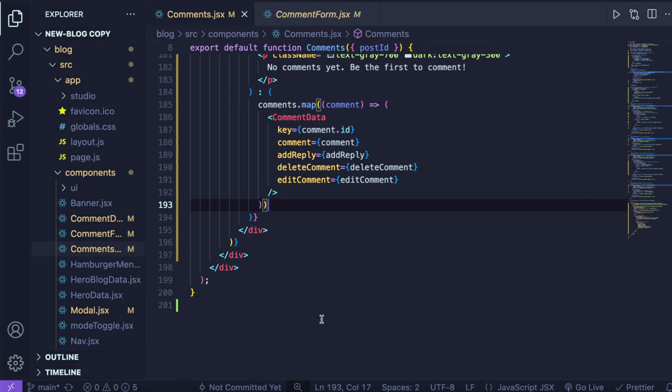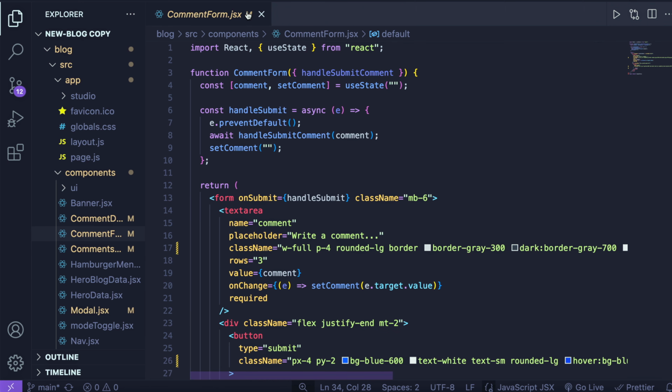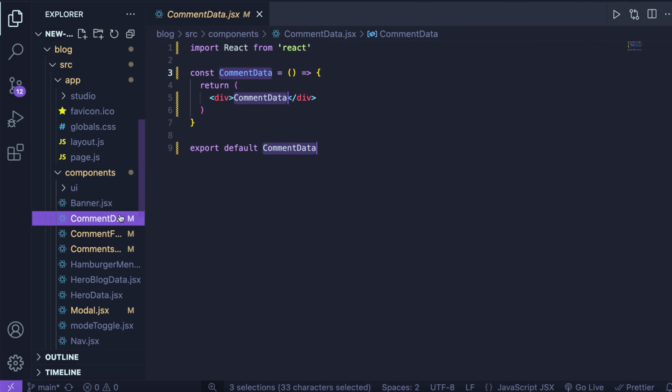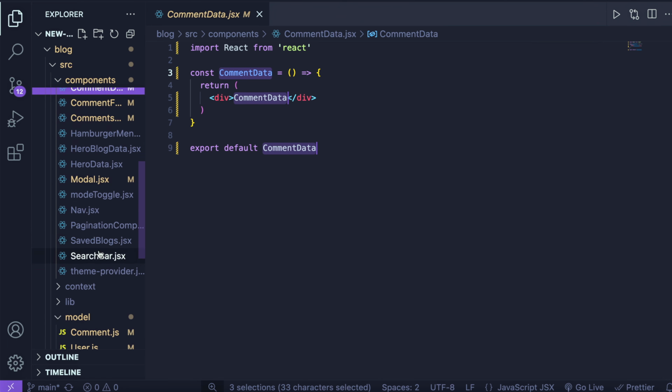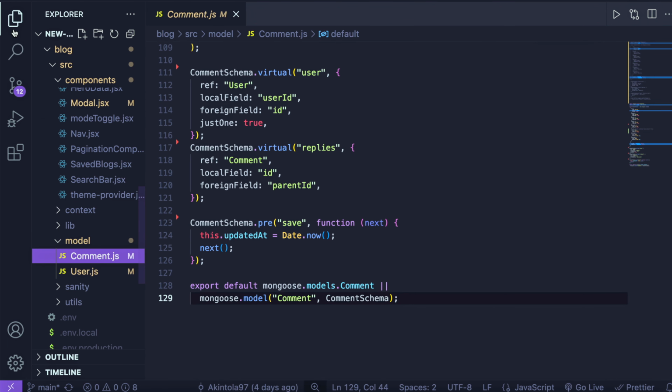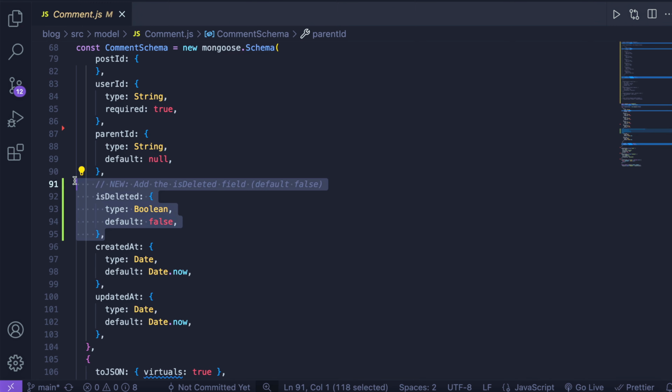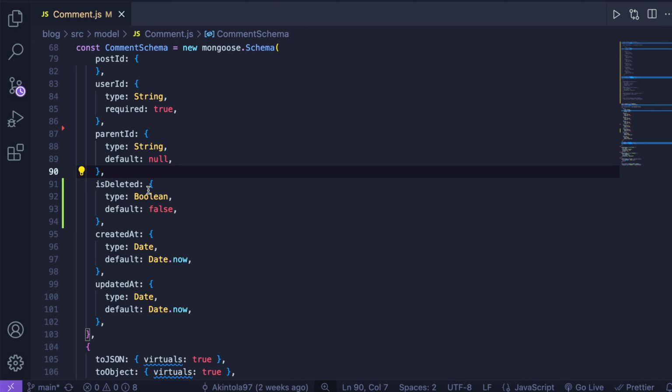So this is it for comments. So we're all done. We can go ahead and just close out of comments. So before we go ahead and work on comment data, there's one thing we got to add. So if we go back to your model, your comments model, you need to add this to it. So like it says, add the is deleted field, and the default's going to be false. So just have to do that so I don't forget. So here is deleted. The type here is going to be Boolean, and the default is going to be false. So just make sure you add that in there.